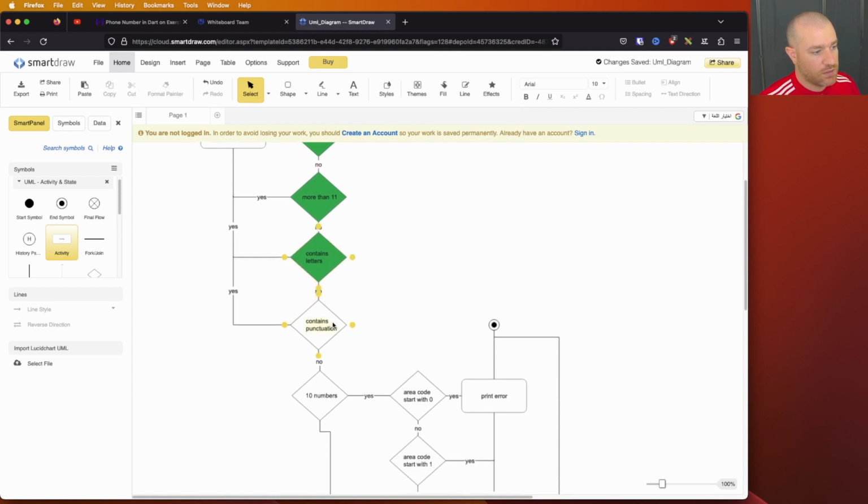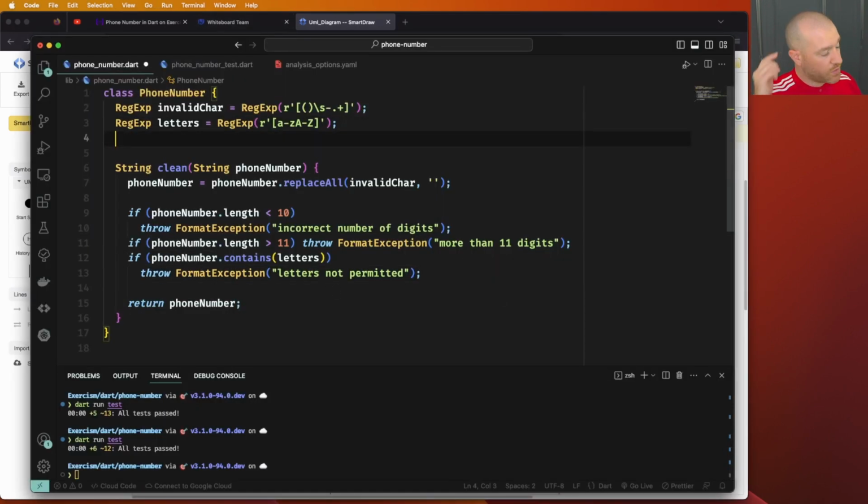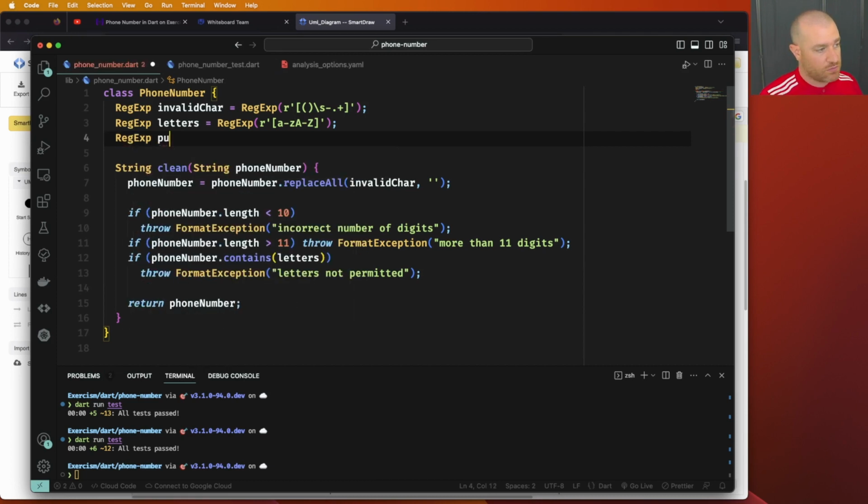Cool. Contains punctuation. So let's go back to this one. And what are the punctuations that we can get? Let's call this punctuations. I need to check if I'm spelling that correctly.